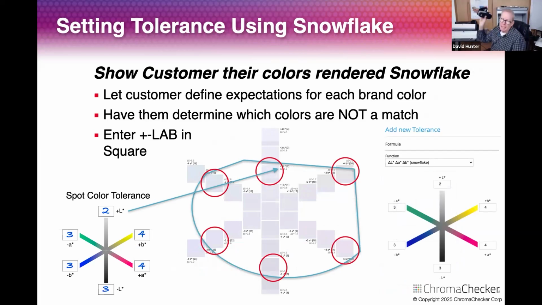Now, the exact has one limitation, in that all the numbers for each axis, so the L, A, and B, have to be the same. So in this scenario where I have a minus A at 3 and a plus A at 4, the exact couldn't handle that because it's expecting the same number for plus A and minus A. But other than that, the exact can use the snowflake tolerancing, and we can save the tolerance into a set that can be checked with the exact.